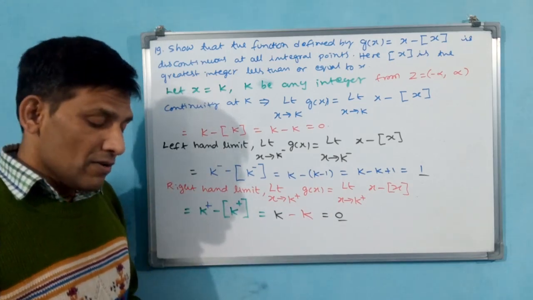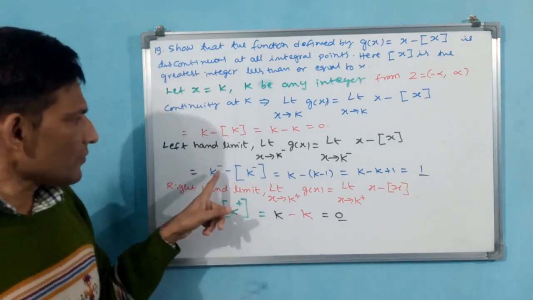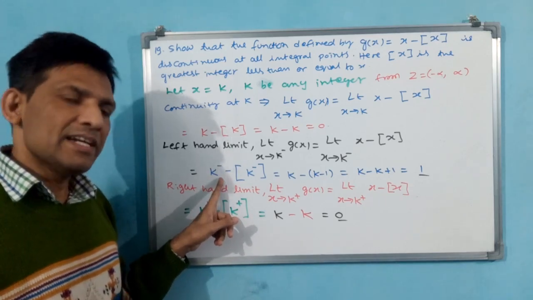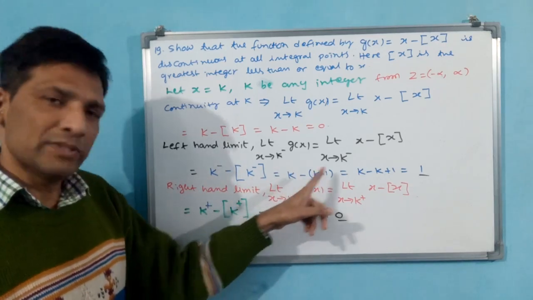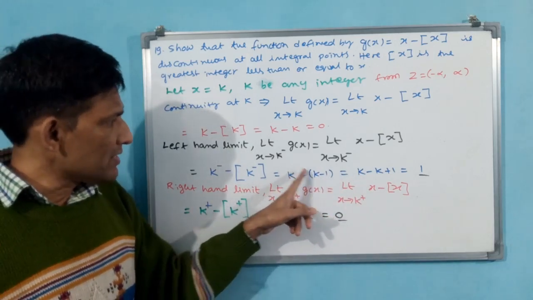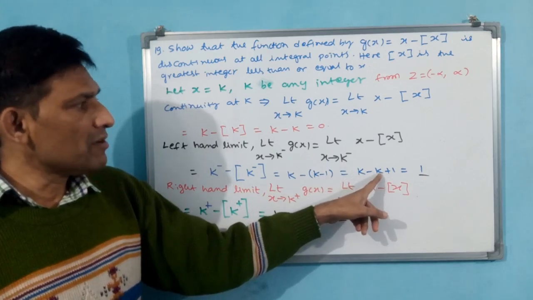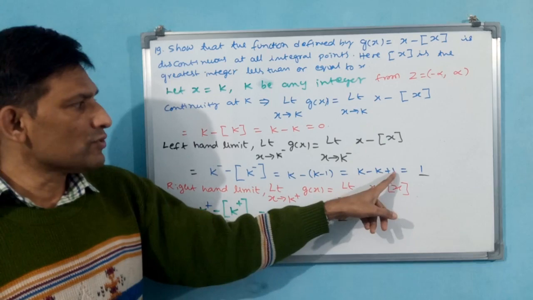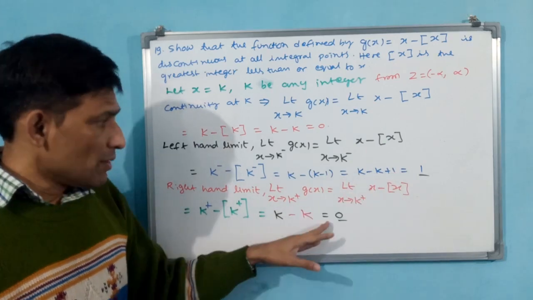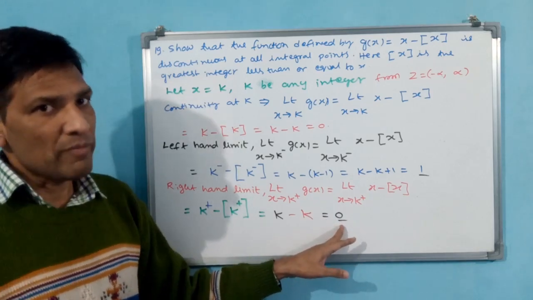Okay. Now, exactly if we speak, what is happening here? You see, k minus is slightly less than k. Even if you keep k minus like this or like this only, but this is k, k minus 1 will come. K minus 1 means slightly greater than 1 will come here. But here slightly greater than 0 will come. That you keep in mind.